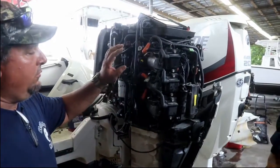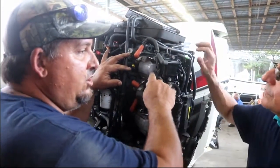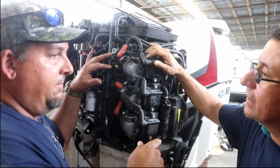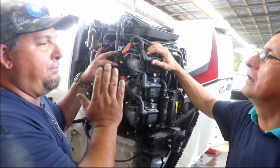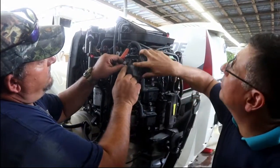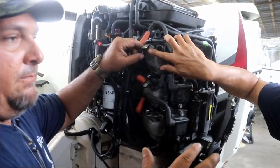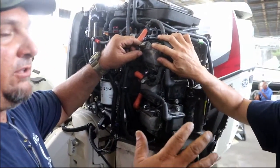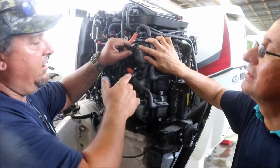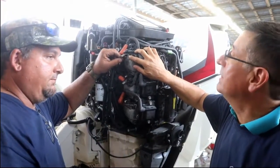There's also, like on the previous engine that we looked at, you could take an injector and swap it to whichever cylinder. This one you can't. You actually have to program each one, and there's a programming code right here, the number of it, that tells the computer who it's talking to. That's how it controls the polarity of the injector. There's no default. There's actually software for each individual one, so the computer knows who it's talking to.